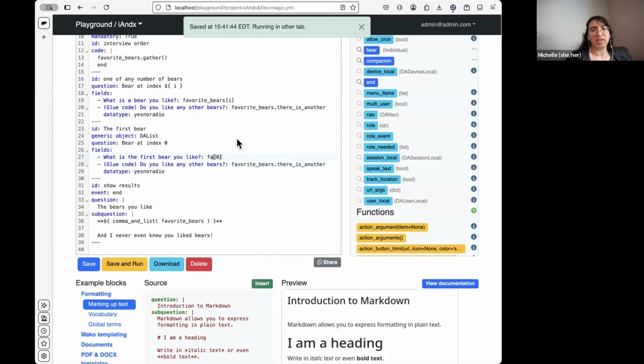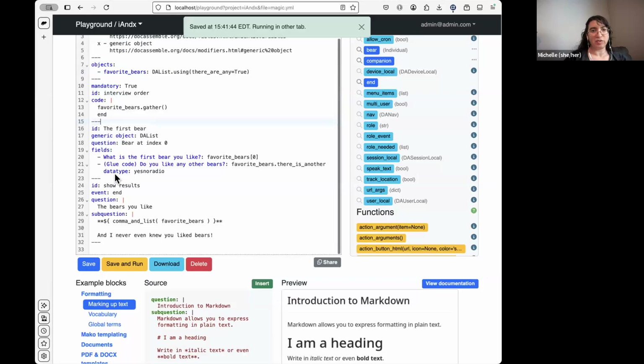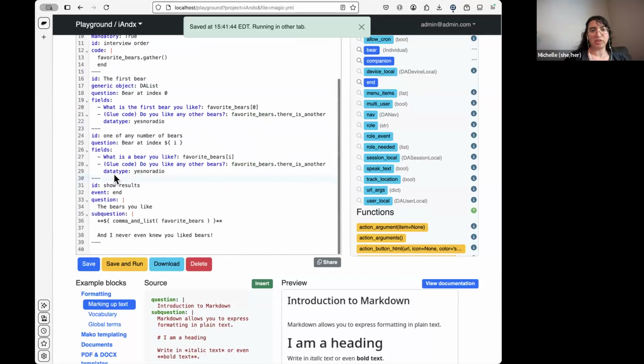So if we use favorite bears 0, when Docassemble sees two values that conflict, remember that it's first looking for favorite bears 0 when it comes up through here. So it's not going to care about favorite bears I, even if favorite bears I comes before favorite bears 0, it's not looking for favorite bears I. It's looking for favorite bears 0.